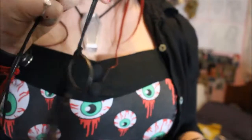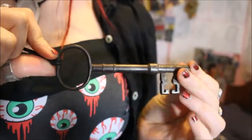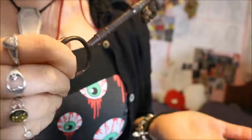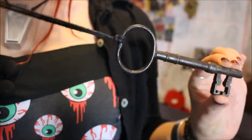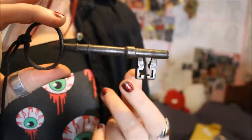The next two items I'm going to show you are homemade — they're really simple. This one is just an old key that my dad found in the garden. We have no idea what it opens or whose it was or where it came from — it was just dug up. It has this really nice intricate design on it. We just cleaned it up and I just wear it as a long necklace when I want to make an outfit slightly more interesting.